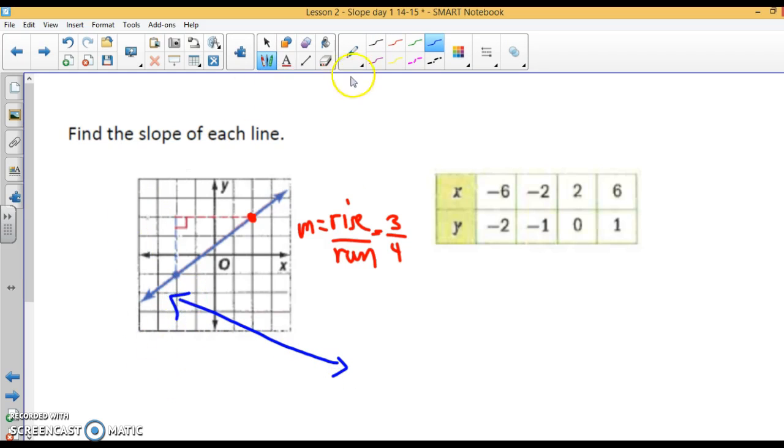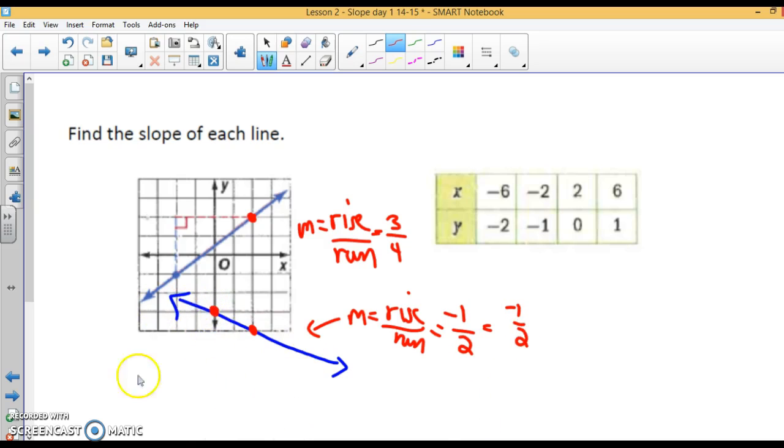All right. If I want you to find the slope of this line, I'm going to go from this point to this point. My slope of this line, rise over run. So I go from here to here. My rise, I'm going down 1, so -1. My run is 2. If you go down for rise, it is negative. So my slope is -1/2. That should make sense because look, my line is going down.